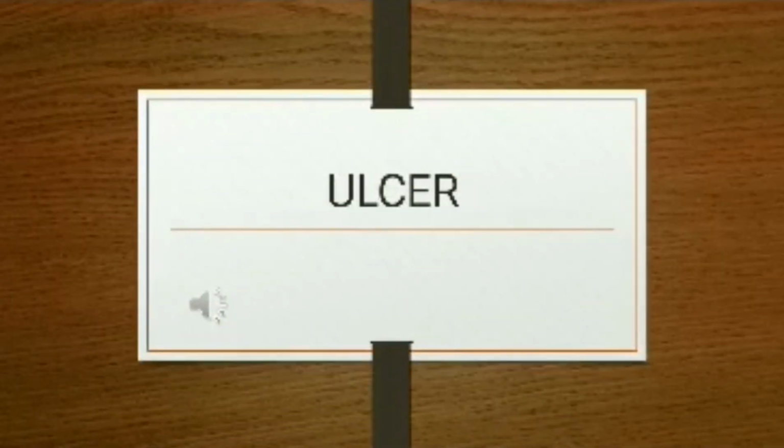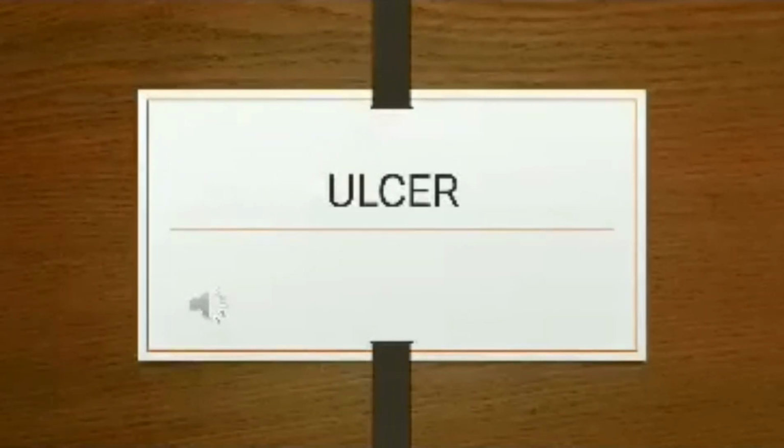What is an ulcer? Ulcers are sores that are slow to heal or keep returning. They can take many forms and can appear both on the inside and outside of your body. Injuries, diseases, and infections can cause them. What they look like depends on where you have them and how you got them. While some go away on their own, others cause serious problems if you don't treat them.